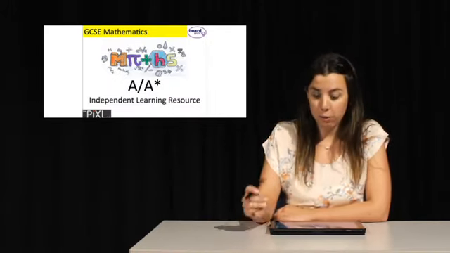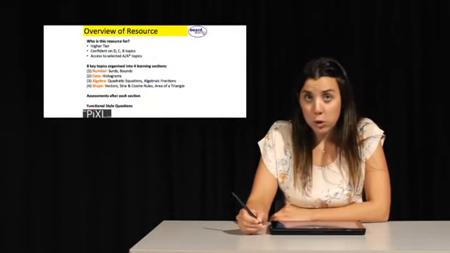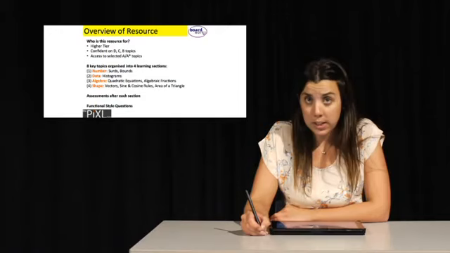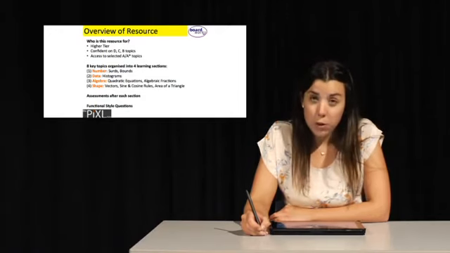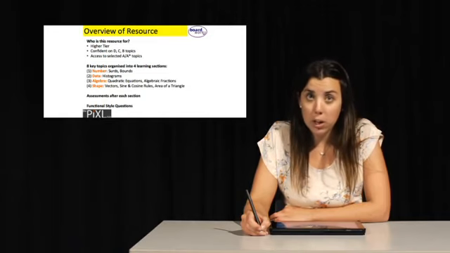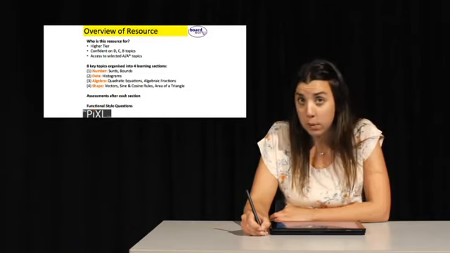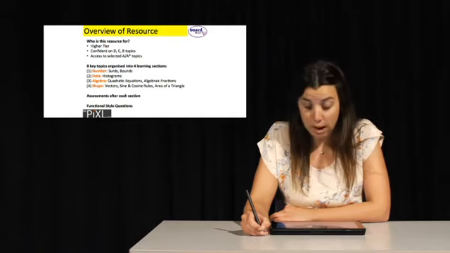Welcome to the GCSE Maths A-Star Independent Learning Resource. This resource is for students who are taking the higher tier GCSE Maths exam. It's for those students who are confident on D, C and B topics and would like to access some A and A-Star topics. 8 topics have been chosen and selected into 4 areas.